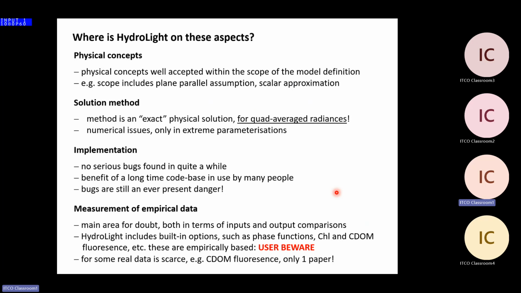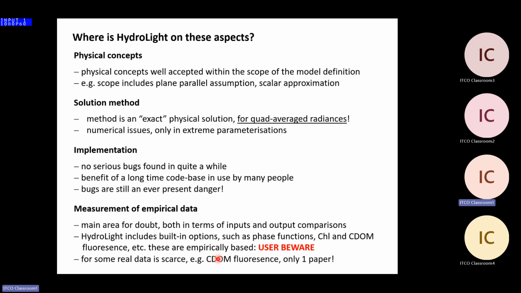If you're really keen or you really want to make a good match-up to your own empirical data in your own situation, you really need to use your own data and use the right data there. So don't just necessarily accept the built-in options, assuming they're definitely right for your situation, because they might not be.